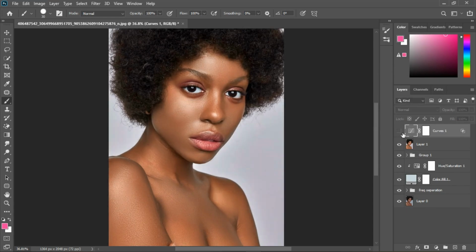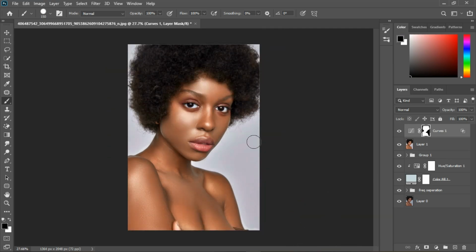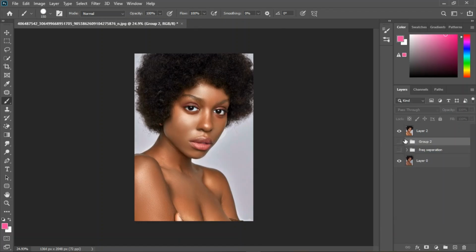So we have this and this. Okay, so we can remove it from the background. So grab the brush tool, select the mask, and then make sure the foreground color is black, and make it bigger, and remove it from the background. And then we have before and after, before and after.